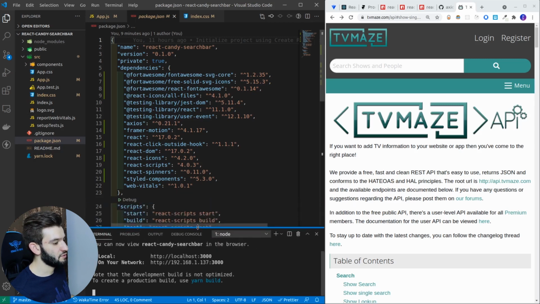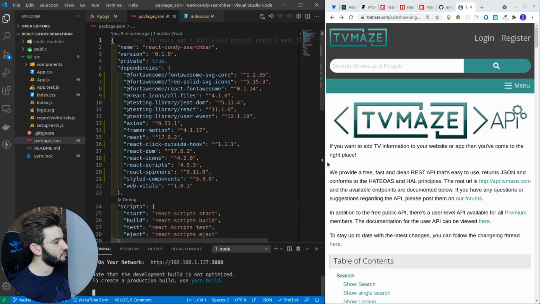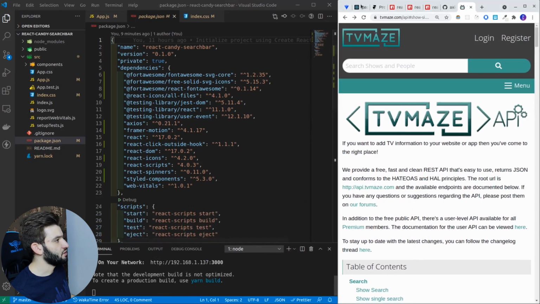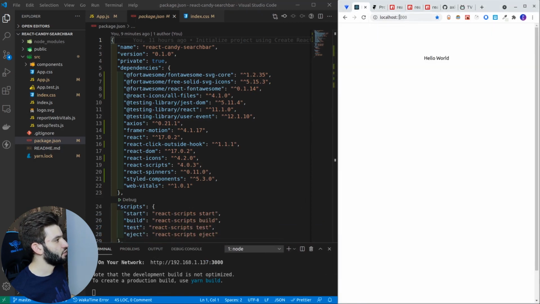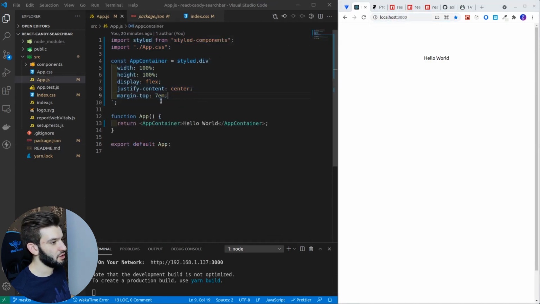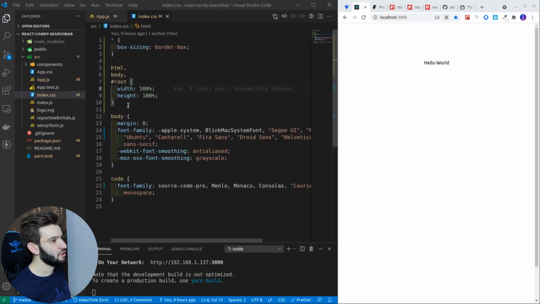Then you can go ahead and run the server. Now we are currently running here, and pretty much this is all you need. Just open up a web page, which right now shows the hello world, and the hello world is pretty simple. We just got a container, we got some margin from the top, and that should mimic how it looks like. We can have some even more margin here, but nevertheless, that should make it look pretty good in our case.